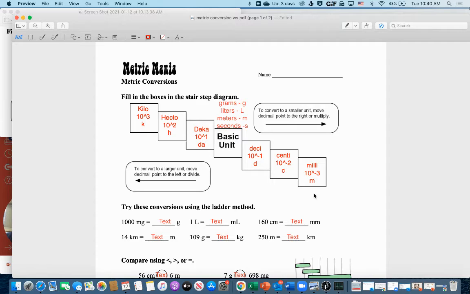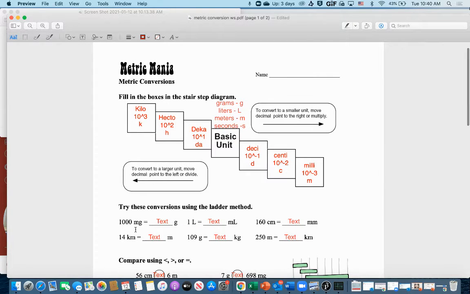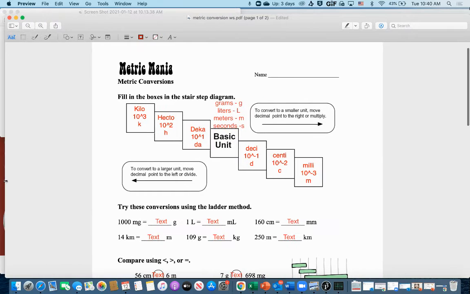So in each of these, when we do conversions, we're looking at two things. We're looking at what is the prefix or the base unit to start with, and then what is it to end with. And we're just taking those amount of steps like we talked about in our previous video. So we're just going to work these out for practice to make sure that everyone feels comfortable doing these. There was a video on the website, but it's not a big deal.